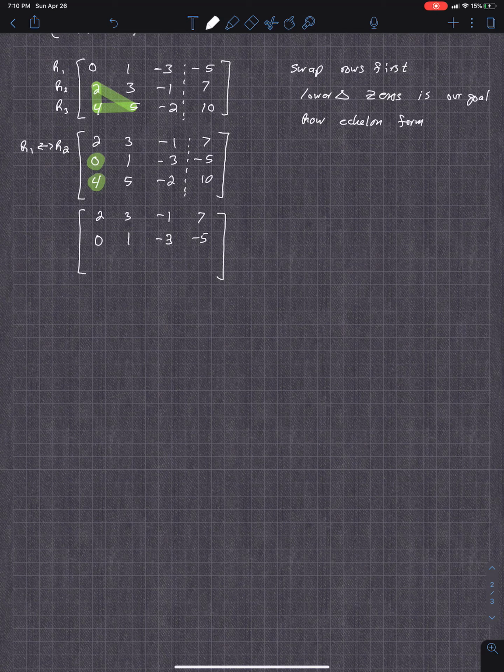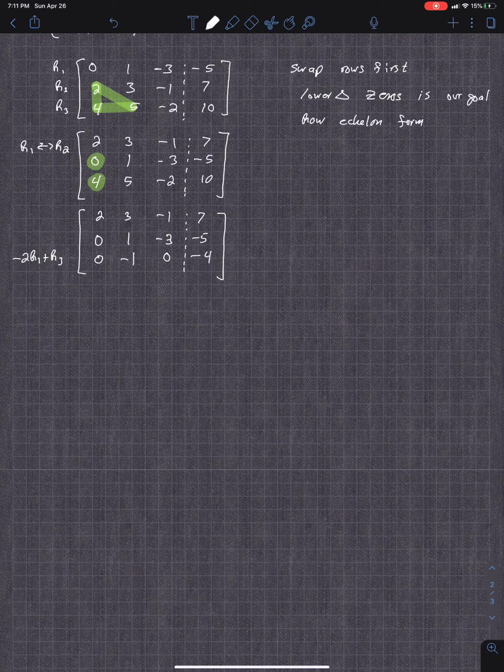And so for row 3, look right here, so you look above, multiply this by negative 2, and you get a negative 4. And you're going to add it to row 3. When you add those two, you get a 0 here. And then the rest just fall out of whatever happens. So you tell the reader what you're going to do. So negative 2 R1 plus R3. That gives you 0, negative 1, 0, negative 4.